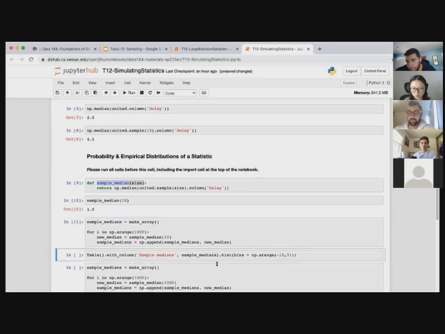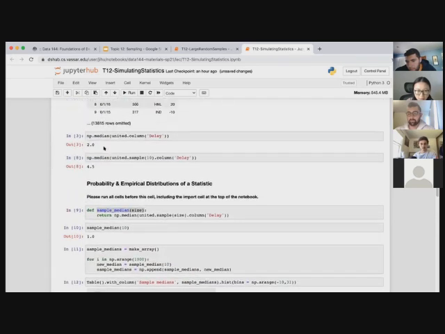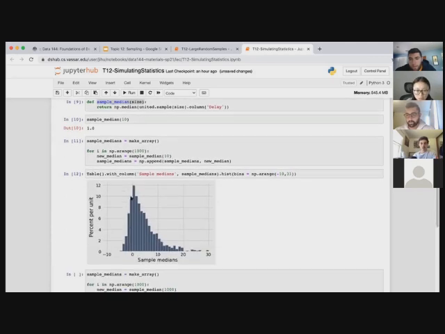Then let's do a table with all of the visualization over here. So this is the sample medians, and this is a histogram, we know. We're using the bin of -10 to 31. Just to bring back your memory really quick, the population median is 2. What we have done here is create an empirical distribution of the sample median.